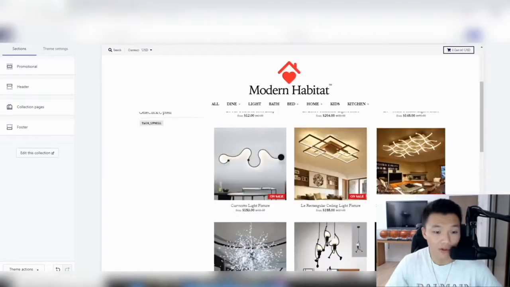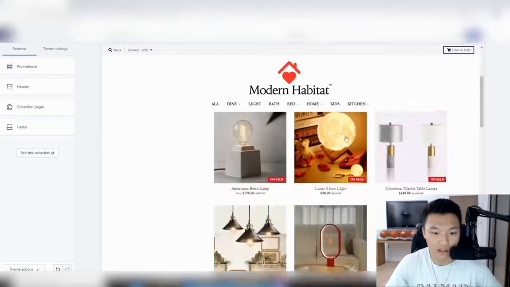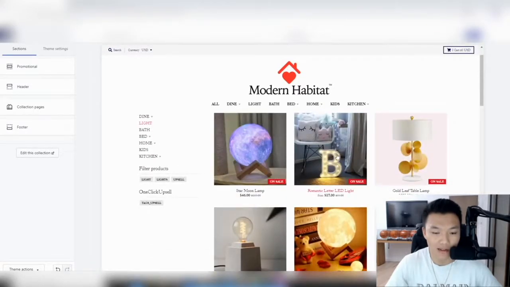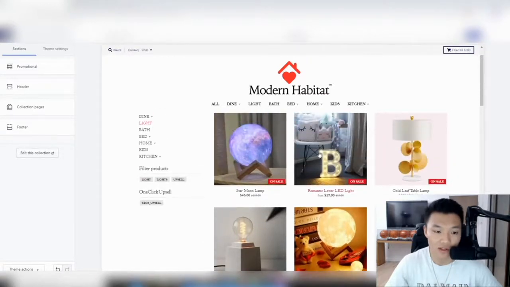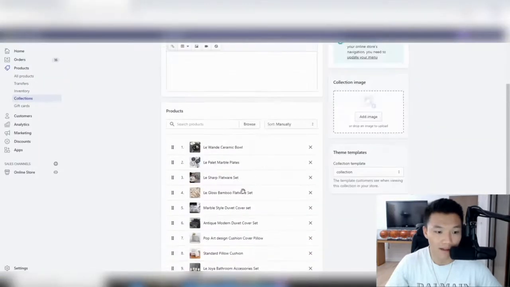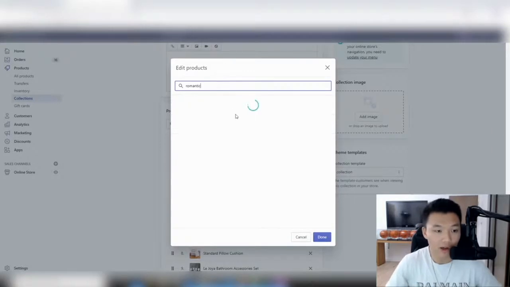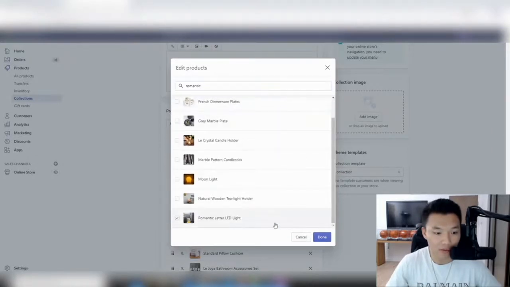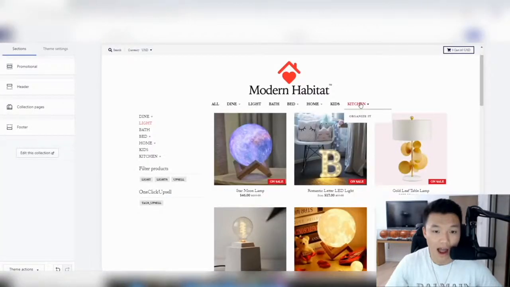And then I'm also going to add in, I saw one on the homepage. It's kind of like a sorority girl type of thing. You know, romantic letter LED light looks pretty cool. Or this lunar moon lamp. This one's a little cheaper, and we've already picked a pretty expensive product, so I'm going to go with this one, romantic letter. And I know when I was in college, definitely girls love this type of stuff in their dorm room. Perfect. Awesome.